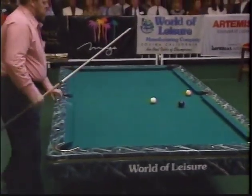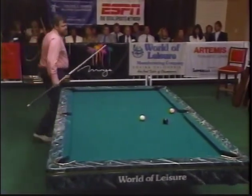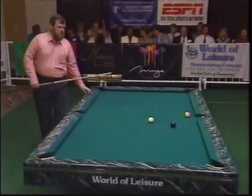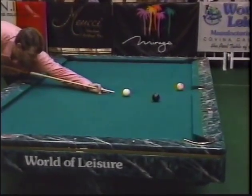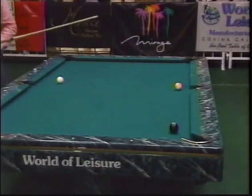Nice stroke on that shot by Buddy. Came a little bit down too far on the shot. He would have preferred being straight in on the 8 ball, but he's got to cut at this ball and cut it down to the right-hand corner pocket. He's hitting the cue ball low to give kill action to the cue ball so it doesn't travel all over the table. It's nice and soft. He hit that ball.